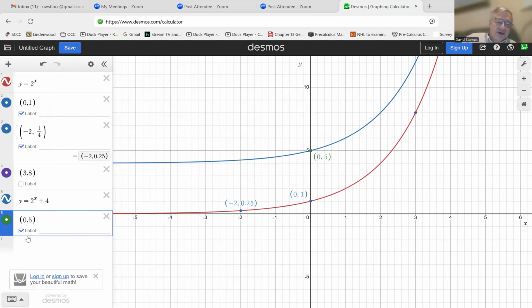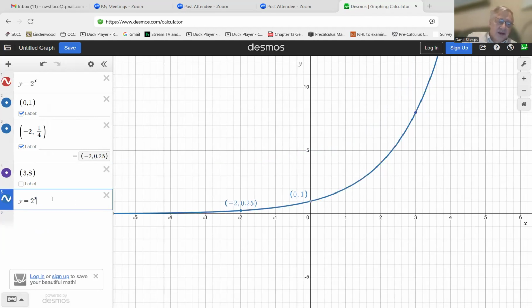Okay, so you can do horizontal, you can do vertical transformations. Now, something we haven't done a whole lot of in class to this point are the compressions and the stretches. A stretch is where I'm going to multiply the original function 2 to the x by a number out in front of it. It could be positive, could be negative. If it's positive, like say 3, the y values would be multiplied by 3. So this point, let's multiply them by 4. So that 0, 1, the y value would move up to 4. We'd be at 0, 4.